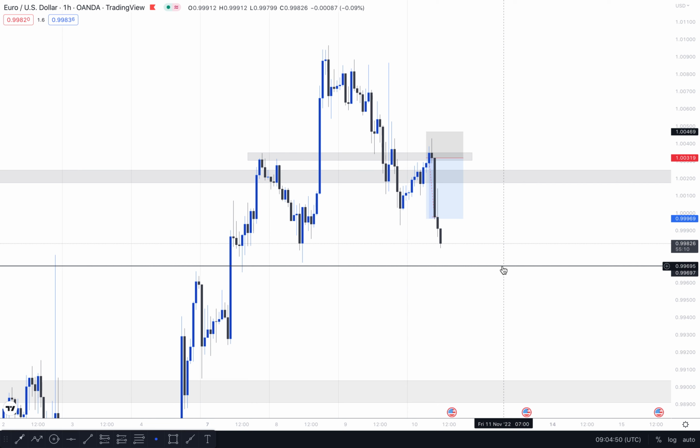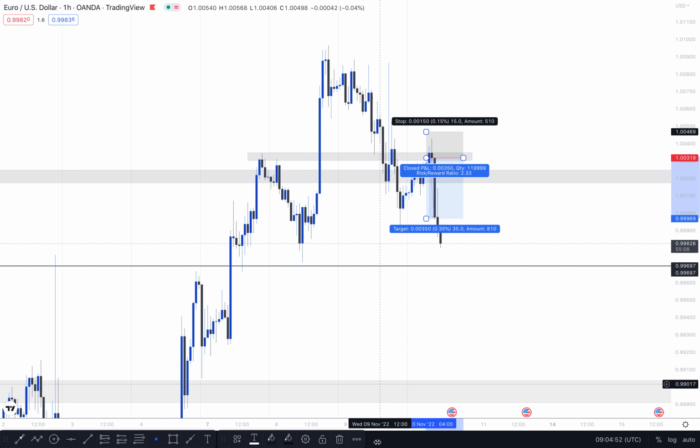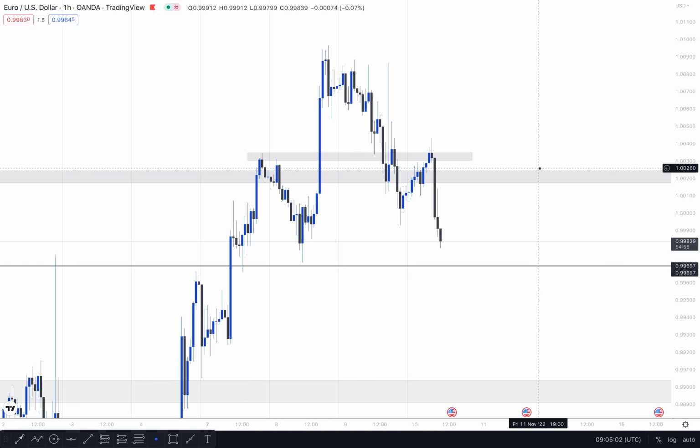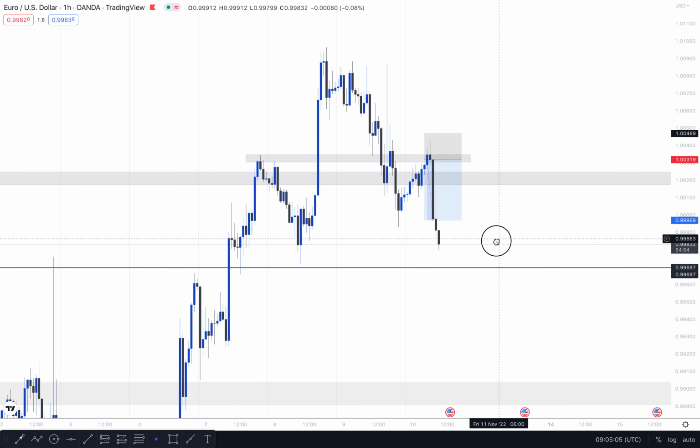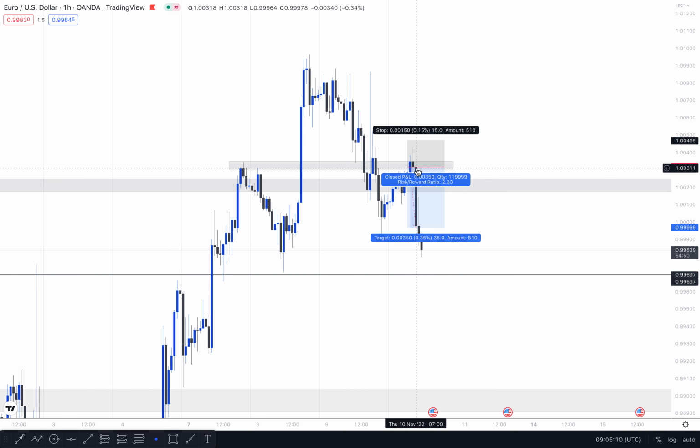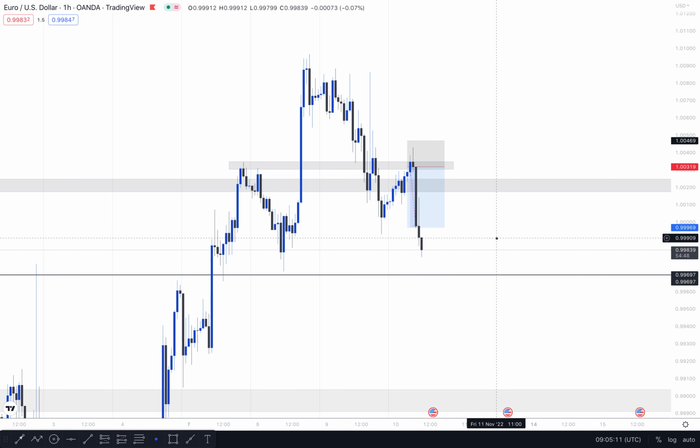Remember, we got the head and shoulder, and inside the head and shoulder, we got a double top as well. This is the double top right here. This is the first top. This is the level. Double top right here, including the head and shoulder. So that's enough confluences for me to take that trade. And yeah, we took the trade, and it was a good move. Zero drawdown. You can see that no drawdown at all. The market went straight in profit. One candle did the trick.